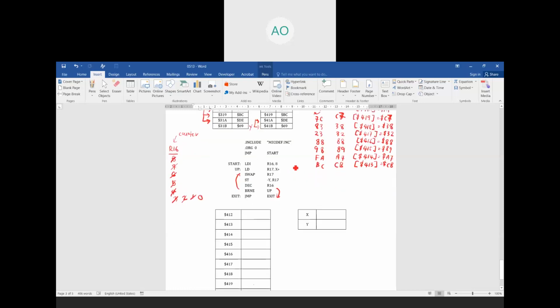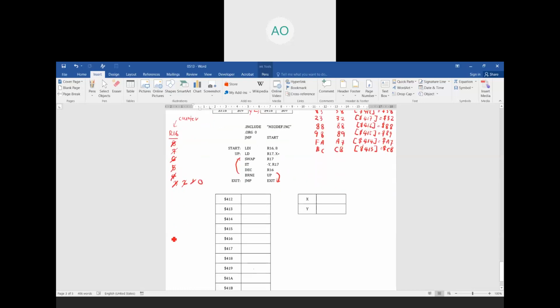For 41A is 1A. Okay, for 41A is 1A. This one is what was it just now? C7 followed by 38, 32, 88, 415 is 89, AF, CB. Okay, what about X?